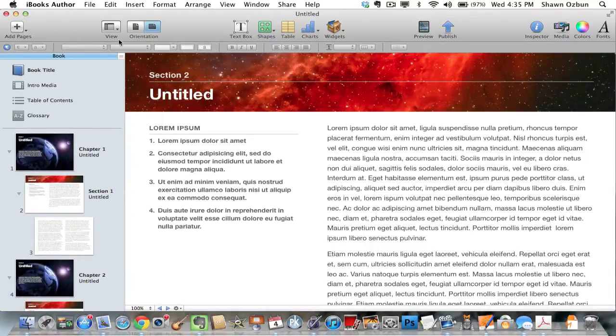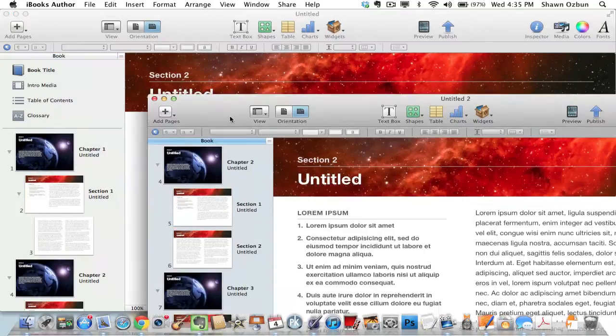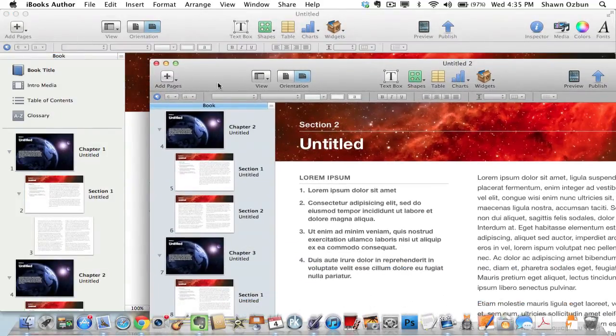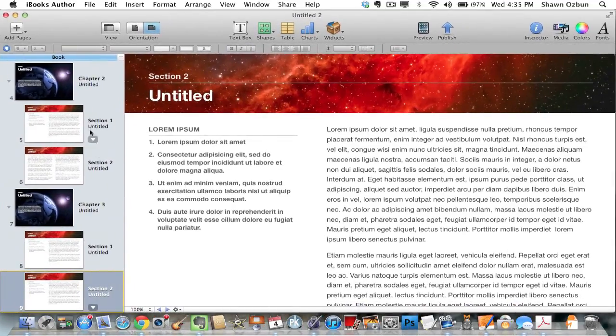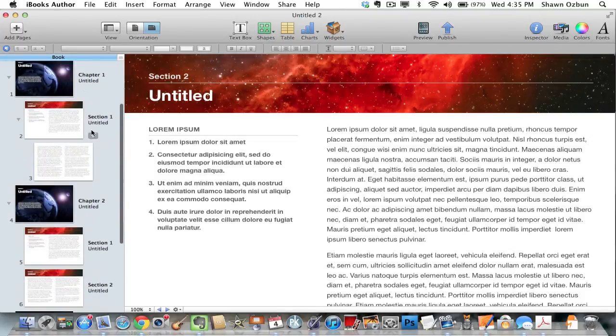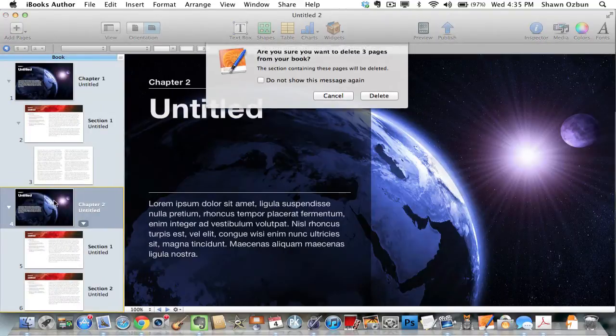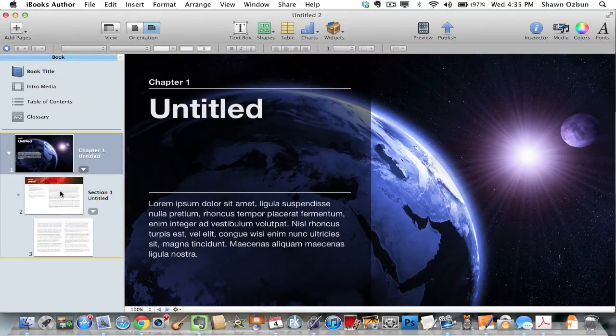What we want to do, because we don't want to mess with our finished product here, is go to File and hit Duplicate. Alright, so now we have two versions here, okay? Here's our original, here's the one we just duplicated. This is the one we're going to use. So basically you need to decide how much of a preview you want to give them. So I'm just going to pretend that I want to give them one chapter as a preview. So I'm going to delete these other chapters. Alright, so for a preview I just have one chapter selected.